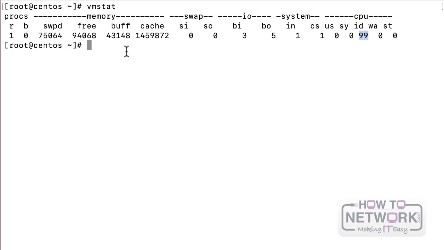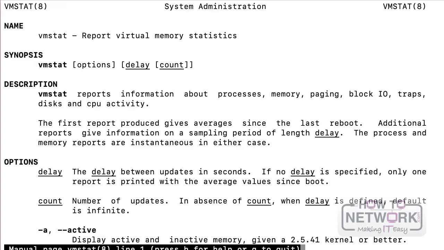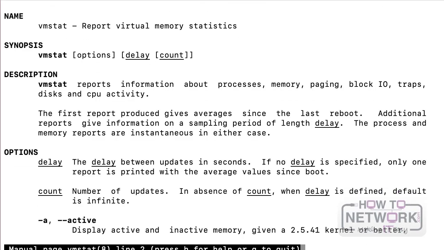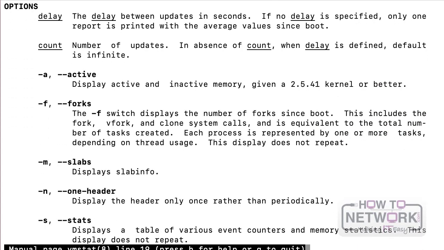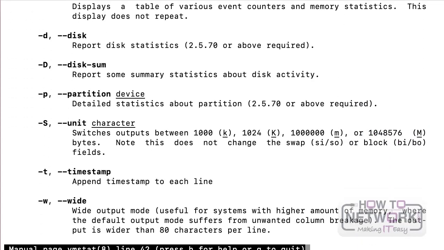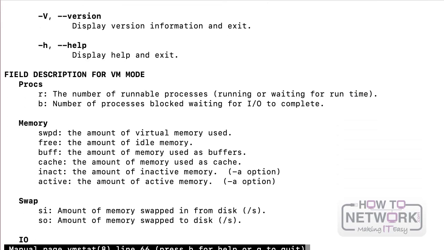But I would recommend, again, that you read the man page instead of trying to understand each of these options. So, for example, this is a tool that I would like to very briefly take a look at the man page, because we can see here all those options, all that information being described right here.